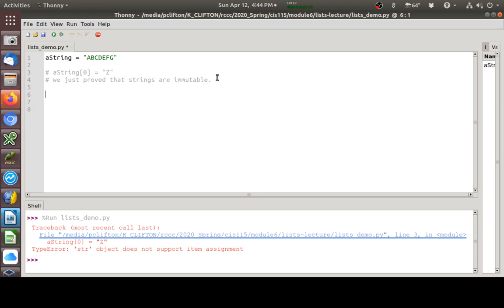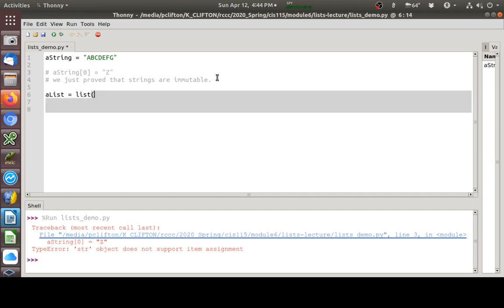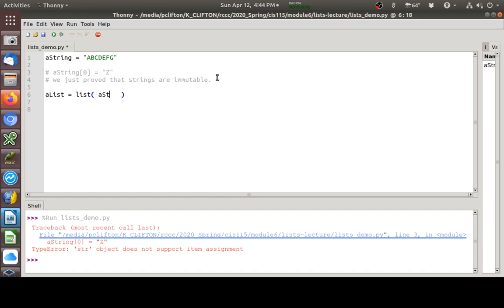All right, so let's make a list of those letters. Okay, so here we go. A list equals, the list function will convert a string into a list. So let's see what's in this list once I've done that.